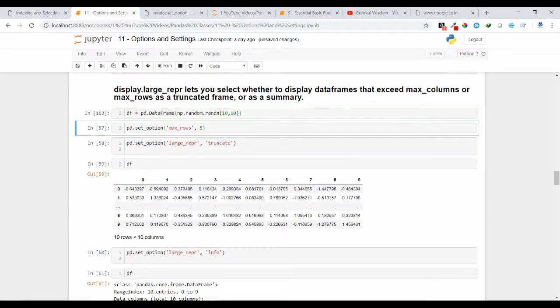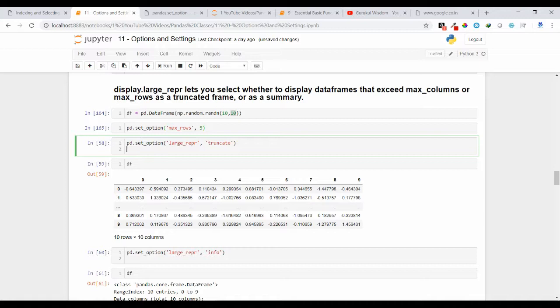Suppose this is my original data frame. Here I have 10 rows and 10 columns, but I have set my maximum row count as 5. I just want to display 5 rows. At that time, which option do you set: whether you want to truncate the data frame rows or you want to display only the summary? Suppose you want to truncate the data frame.